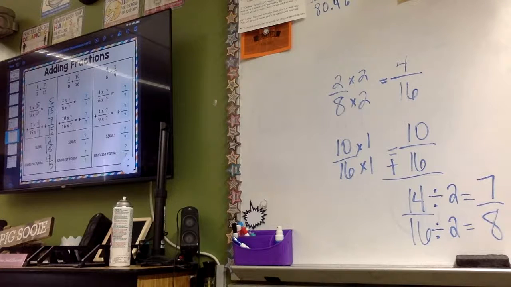Majority of the time, hear me out, when you simplify, it's going to be by a small number. 2, 3, 4, 5 are your most common. Could it be higher than that? It could, but it's probably not going to happen very often. Most of the time when you have to simplify, if they're both even numbers, do it by 2. If you got to do it again by 2, you need to do it again by 2 until you get down to where you can't do it anymore. Okay? Everybody all right with that one? All right. Let me write this one down.